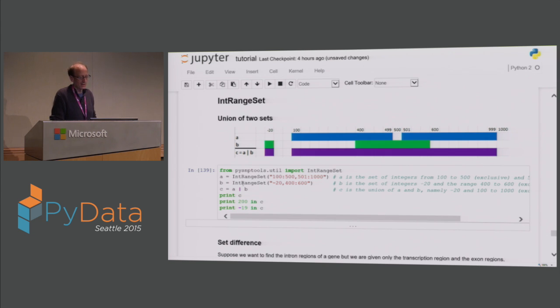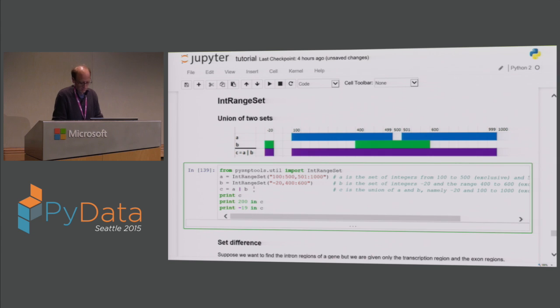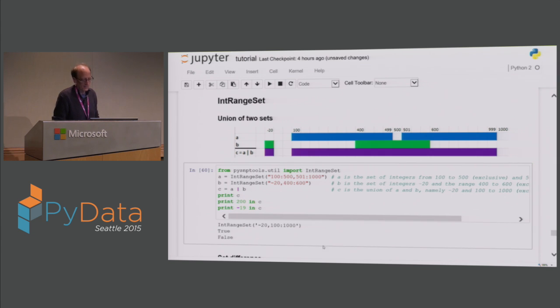Here's our second set. And then Python already has a set class that has all kinds of cool operators, including vertical bar, meaning set union. So we use that. We support all those. And we can print the union of the two sets.